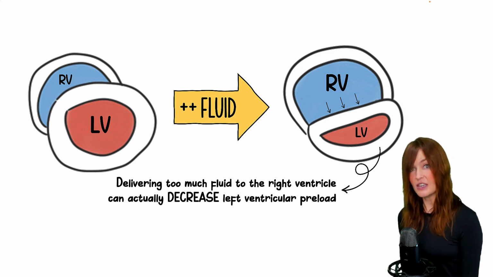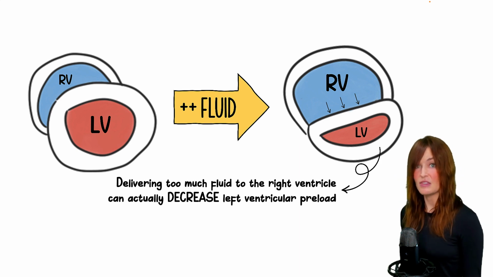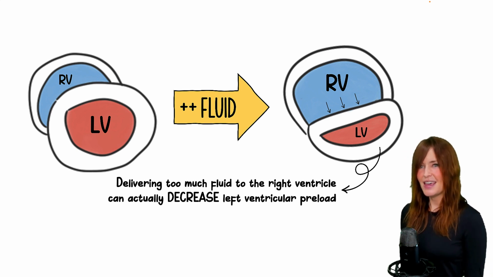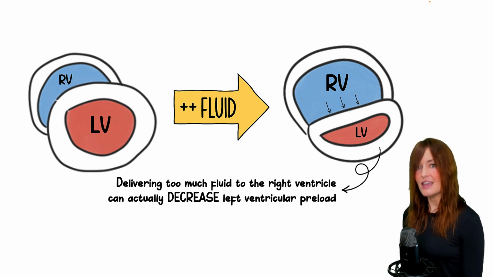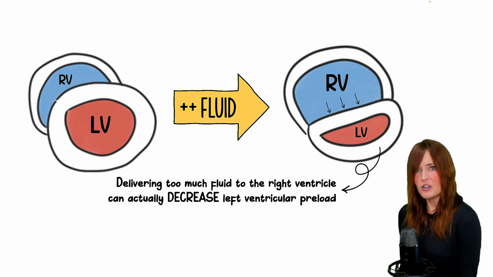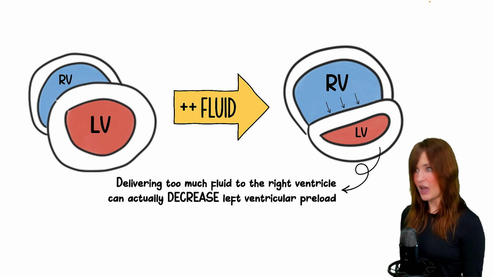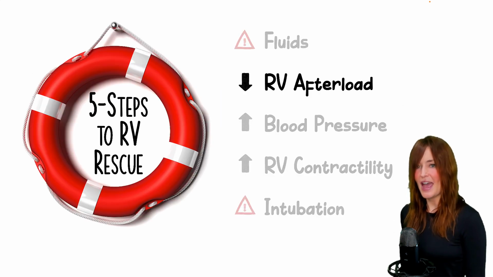In a patient where I believe that they have an isolated RV infarct, they're hypotensive, there's no reason to think that the RV afterload is high, I'll give some initial fluid boluses. But I'll keep in mind that ultimately fluids aren't going to fix that problem, and ultimately I may shoot myself in the foot if I give too much by causing that septal flattening. So I'll give some initially when I have a patient who is in cardiogenic shock due to an acute RV MI. But in almost all other cases, I will not give fluid. It will not help you. I'll start diuresis. Next, now let's talk about RV afterload.